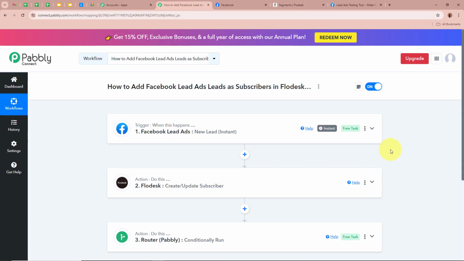So to sum up what we have done so far, I am a real estate agent running my business, promoting it with the help of Facebook lead ads to capture my potential home buyers' information. I want that once a lead is generated by any of my customers using Facebook lead ads, they should automatically be added as a Flodesk subscriber under different segments based on their interests such as rental properties, commercial properties and residential properties. This segmentation is going to help us tailor email campaigns according to our customers' offerings. This is how you create this amazing automation between Facebook lead ads and Flodesk with the help of Pabbly Connect.